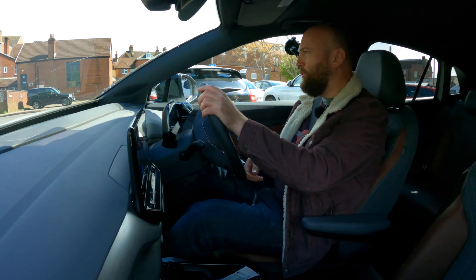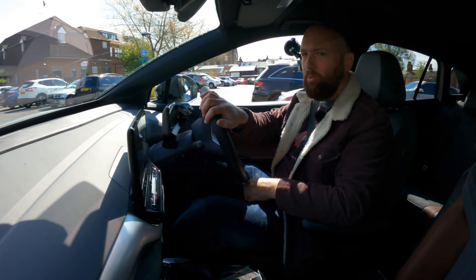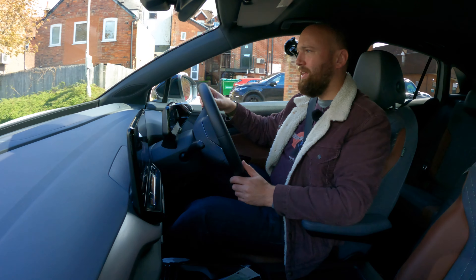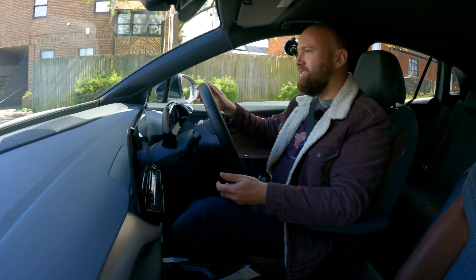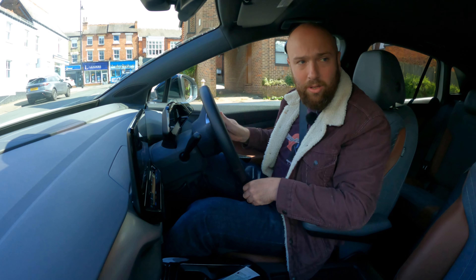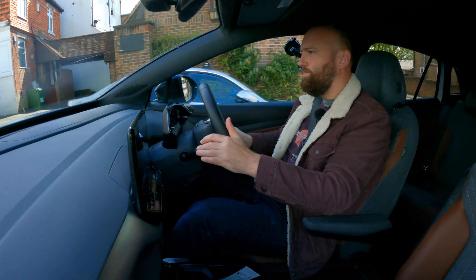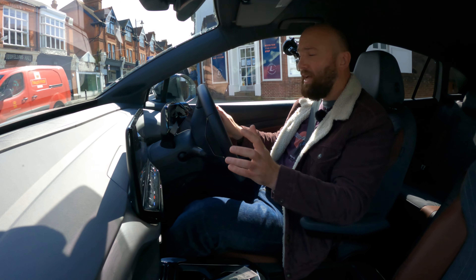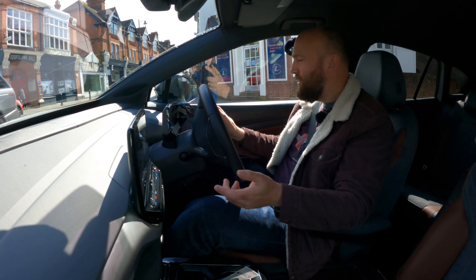I've got the steering in Sport mode — let me change that to Comfort, because these aren't sporty cars. 0–60 in 8.7 seconds isn't especially quick, and the single rear motor makes 204 horsepower with a top speed of 99 mph. But it's not designed to be driven like that — it's designed to replace your Tiguan, and a diesel Tiguan is going to feel slower than this because it hasn't got that electric punch.